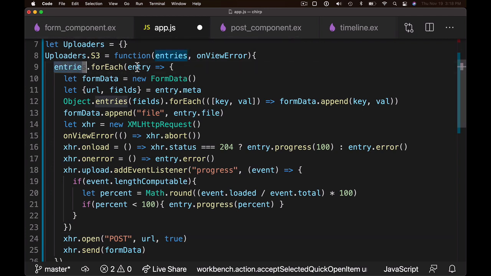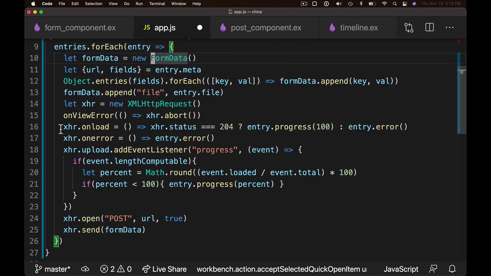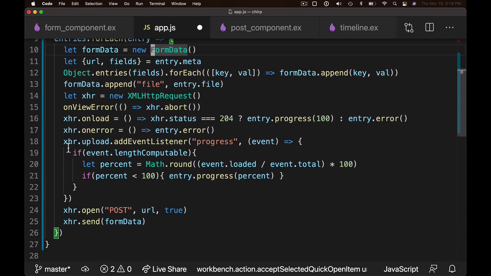But those entries contain metadata that we generated, such as the key, the host, and we're just going through each entry and generating this form data API that just abides by the S3 form data protocol. And then we're just using an AJAX request to send this file to the server, and then we report progress to LiveView.